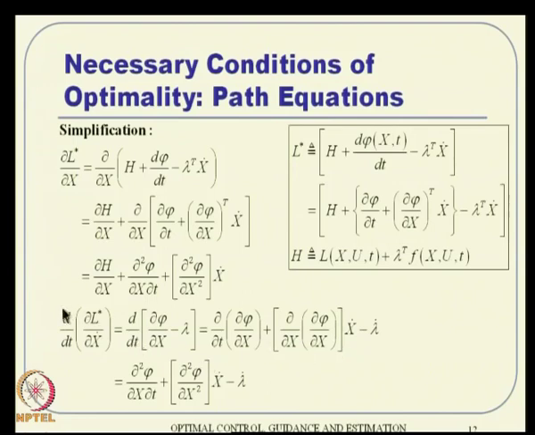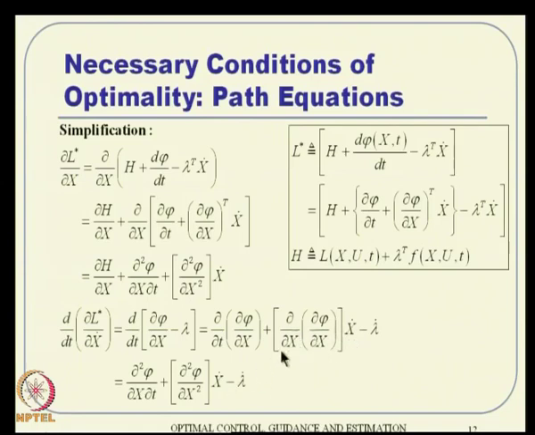Okay. So, d by dt of that turns out to be like this actually. Remember, because del by del t of that one, plus del by del x of that into x dot, minus d by dt of lambda, which is nothing but lambda dot. Just look at this expression: whenever you have this del L by del x, we have to worry about that kind of thing. Anyway, this is the type of expression that I was talking about.